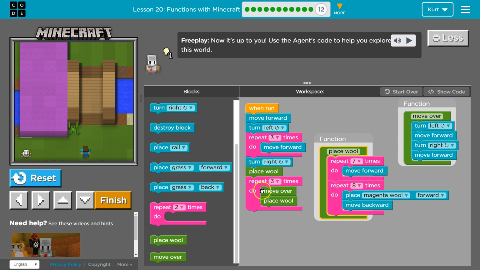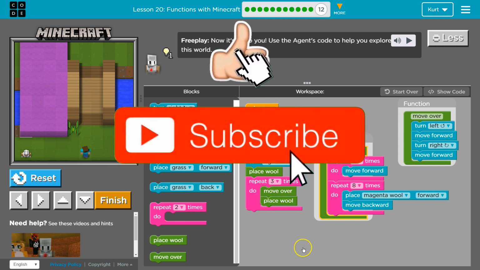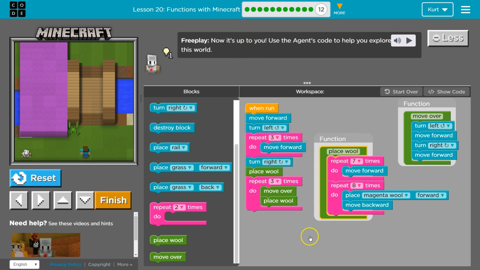Okay, so I run that, and then once it's done, it runs place wool, which I go forward, I then go back just like I did placing the wool. Once that's done, I hit the bottom of this loop, and we go back through it again. I move over, I place wool again, and a third time, and then it's done. Ta-da! Hopefully you make something really, really cool. Functions are powerful. I'm excited to see what else they have in store for us.